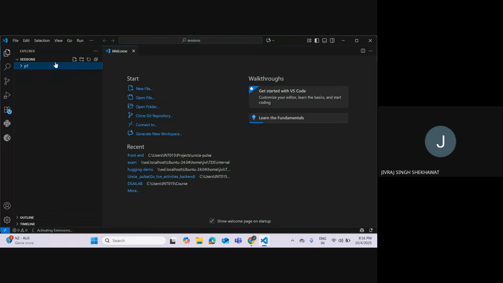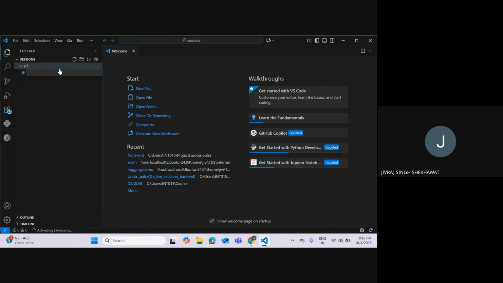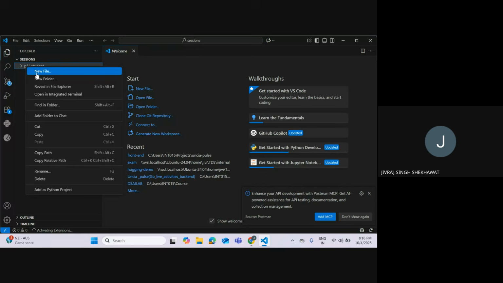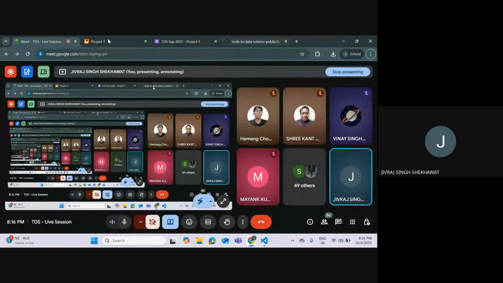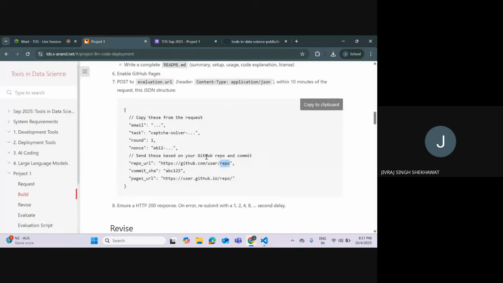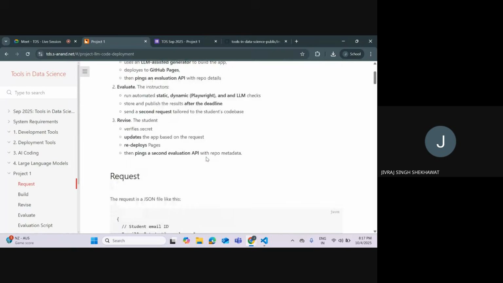I have created one directory for storing all the files for project one, and I will create two sites: the student side and the instructor side. We'll talk about what will be in the instructor side and what is at the student side.